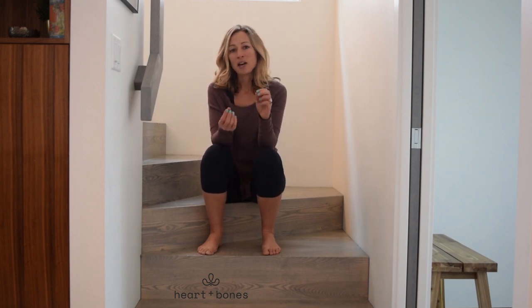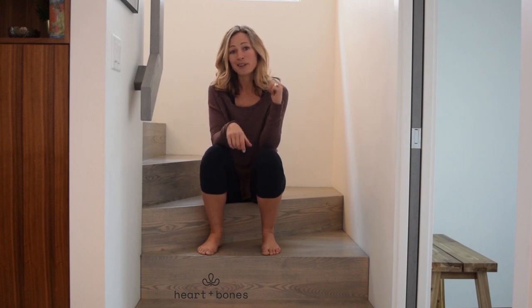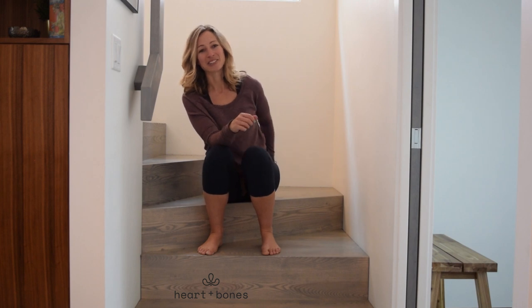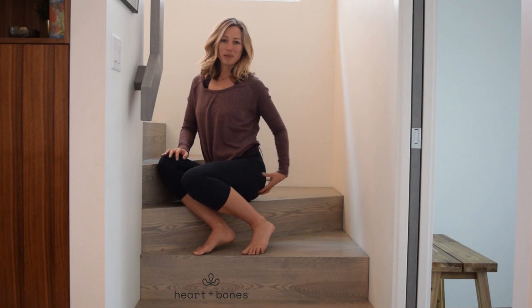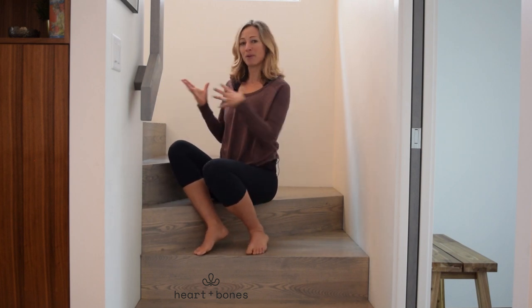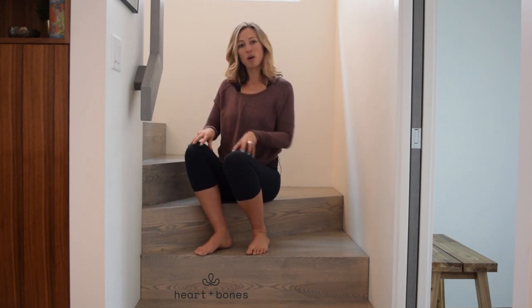Now, this tutorial will help take the pressure out of the knees and instead move it back into my favorite place, your posterior chain, your glutes. In this case, it's your glutes, your hamstrings, those beautiful big large muscles behind you that are going to help propel you, help move you up and down the stairs so that you're not putting a lot of pressure on the knees and having your quadriceps, these thigh muscles, overwork.